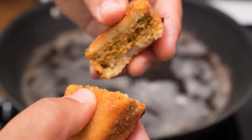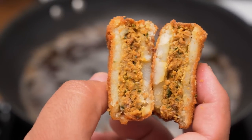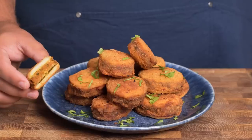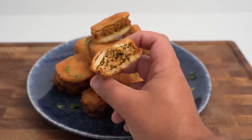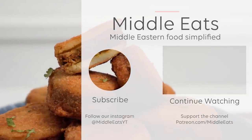Here you can see the cross section of our fried battan — the potato has cooked just right, the breading is crispy all over, and the kofta filling is moist and juicy. Like I mentioned at the start, this is one of those foods that is way better than I can describe and I think you'll really enjoy them. Mmm, wow, that is one hell of a bite — that is definitely what you're missing out on. I could probably eat a dozen of these. The crispy fried exterior is just perfect with the spiced kofta filling and there's just enough in there to keep you coming back for more. Click here if you're after more crispy Middle Eastern foods.